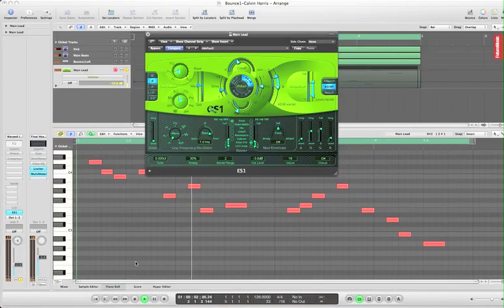So let's take a little look at how we can recreate the lead sound in Calvin Harris's track Bounce. Starting with the default setting on the ES1 synth in Logic. And I've chosen the ES1 because it can produce a really good quality nasal lead synth sound. Select the wave and sub oscillators there and toggling between the wave and sub on the mix parameter. I'm selecting a pulse width wave for both of these parameters.